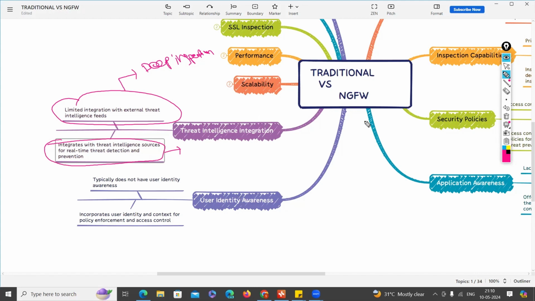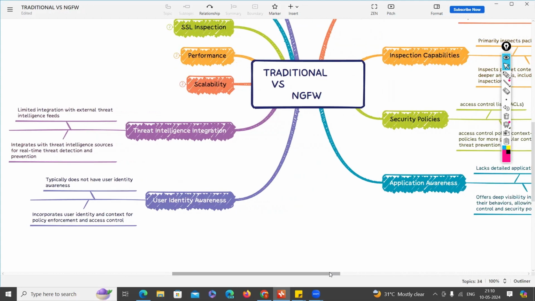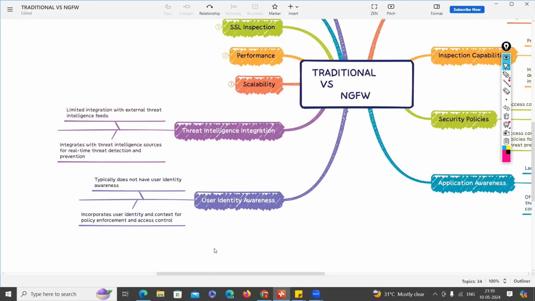But a traditional firewall cannot do that, since it doesn't have application visibility, layer 7 visibility. Most of these scenarios are similar to what we already covered in the day one session, but above this, you are going to have some additional knowledge.